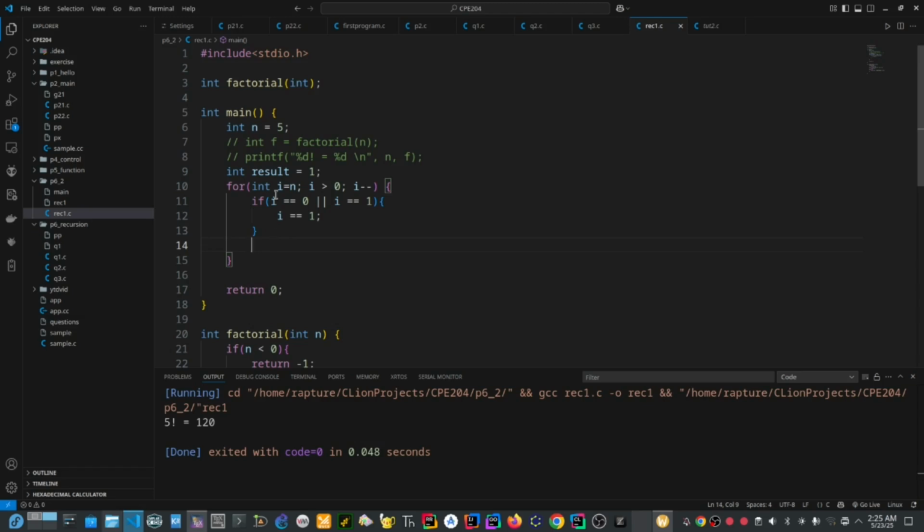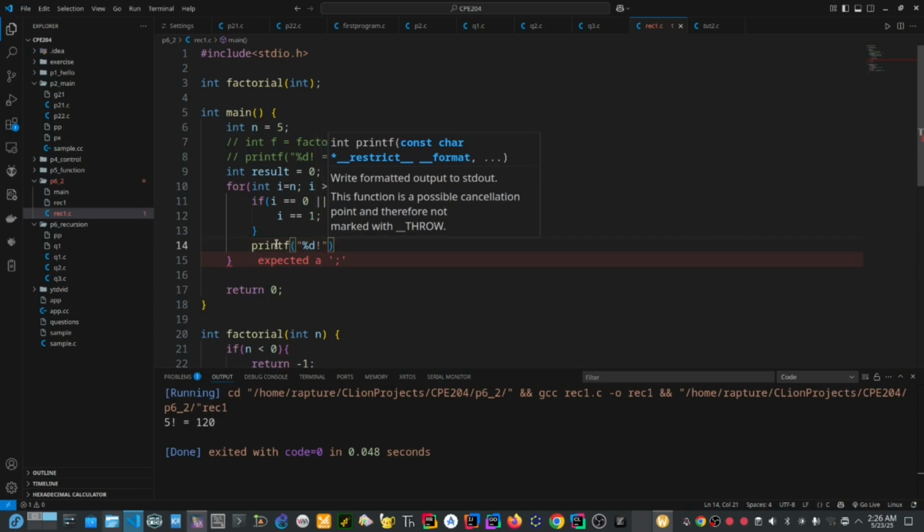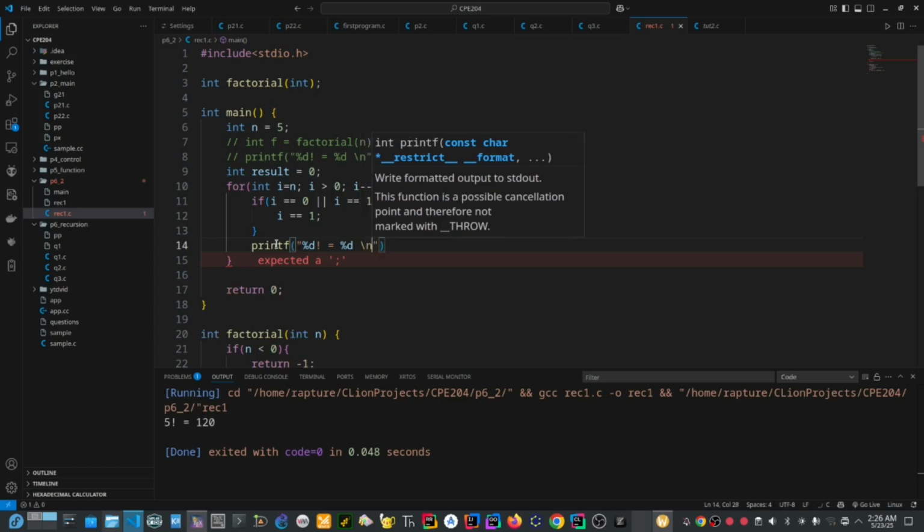Let's just say, okay, maybe this is an integer value. Just put 0 here. You can easily even need the result value here. Printf our result value. %d factorial equals %d. Should have it in a new line. We should have it in a new line for proper visualization. So let's just see this.